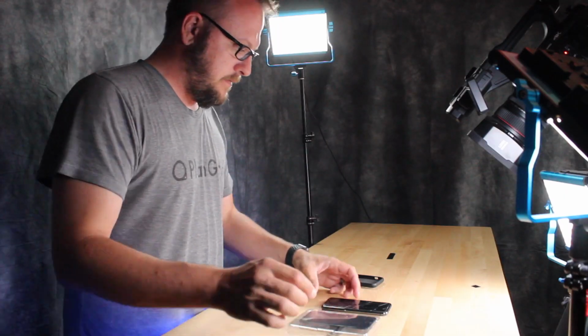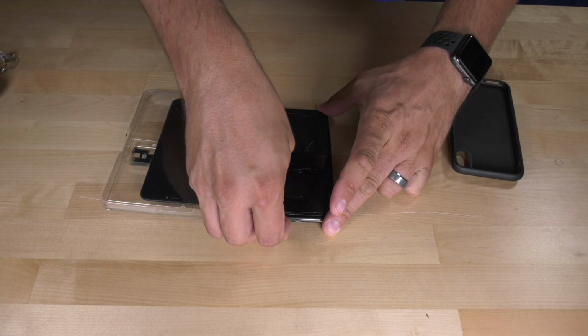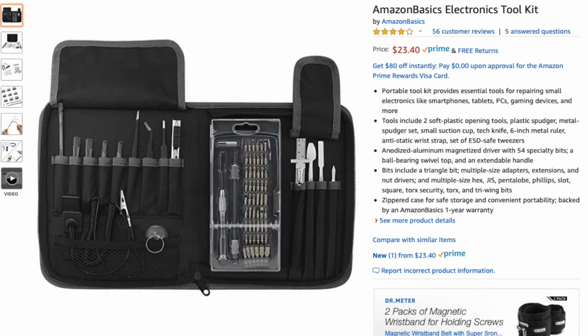So this install wasn't without a little bit of some hiccups. The reason for that was that I didn't really pay a whole lot of attention. When they said they would send me the screen, I said, sure. And I didn't really research anything. So I just figured, well, I bought this toolkit a couple of years ago, an Amazon Basics toolkit.